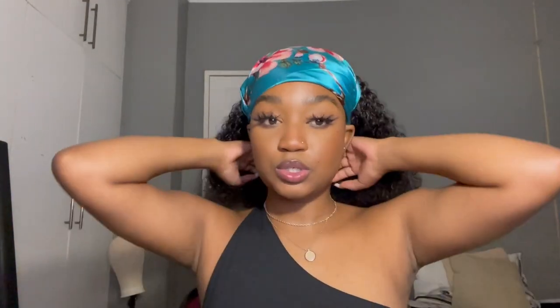Right, guys, so I realized that this is probably the only way I like how the wig looks on me, with the scarf moment. Honestly, this is how I wear my wigs anyway, when I'm not in the mood to glue my wig, when I have to run some errands but I still want to look a bit cute. I'll just throw on a wig and then a scarf. But now, since I have all of these pretty scarves and this headband wig, that's a bit easier. Especially the part that usually has the lace, now it just has the headband, like I showed you. Let me show you guys again.